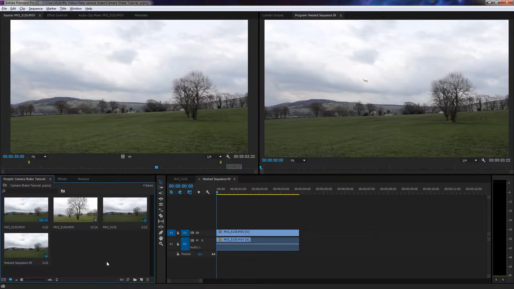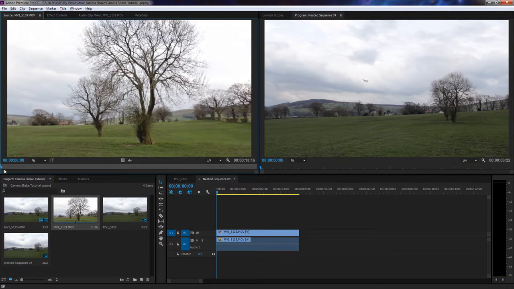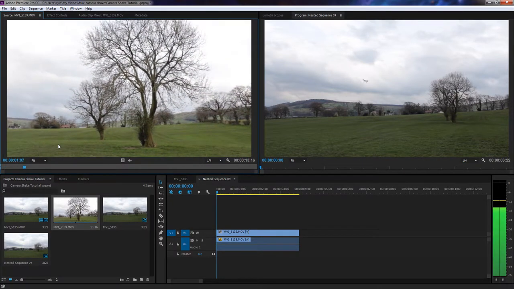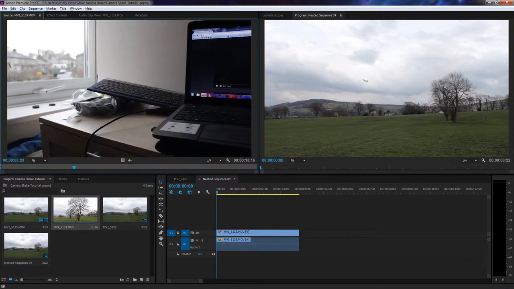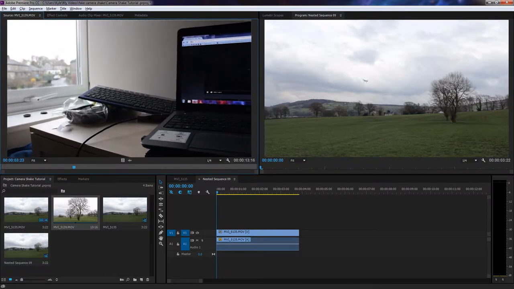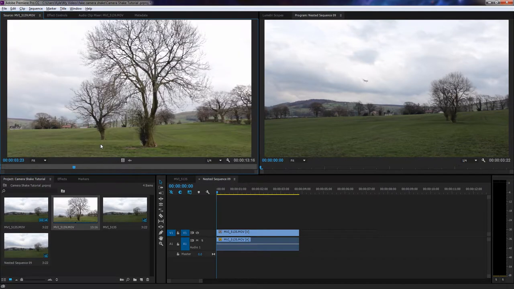So now we're going to need some handheld footage. So if you see here, I've got some video of these trees here that I shot handheld. It really doesn't matter what the video footage is of, as long as it's handheld. It could be anything really. It could be you filming your computer desk with your smartphone. It really doesn't matter, as long as the image is high quality enough, detailed enough, contrasty enough for warp stabilizer to really get a lock on it.